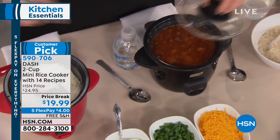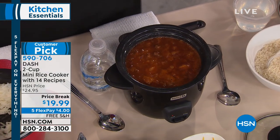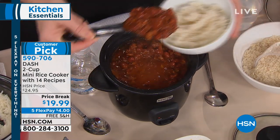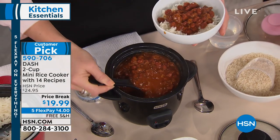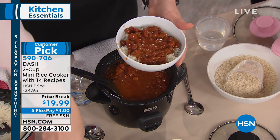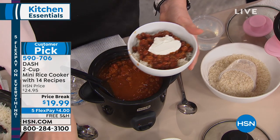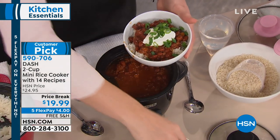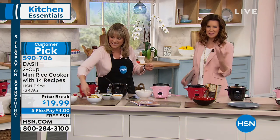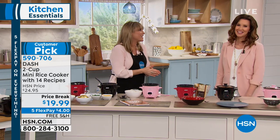Right here we have white rice cooking, and right next door we're doing chili. We do chili once a week in my house — two full cups of cooked chili. That's great for meal prepping: one for Monday, one for Wednesday, plenty of leftovers. It smells so good. It's the perfect size, and it's under $20 — which to me is the perfect no-brainer price point. If something's under a $20 bill, just get it, try it. Read the reviews — it's a customer pick.